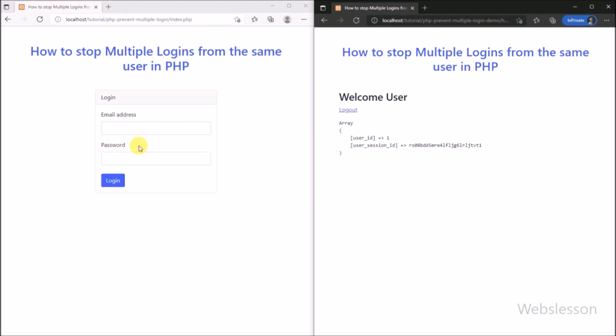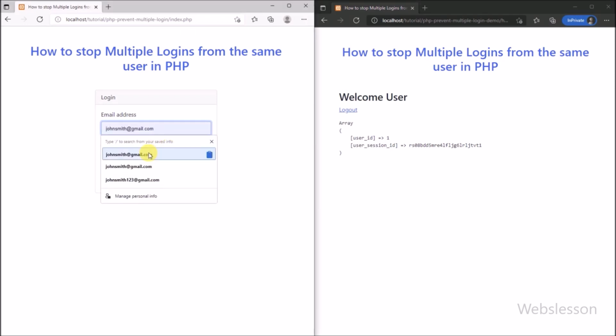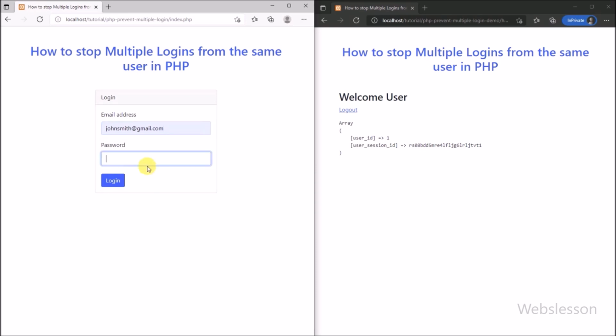Now here we can see that in the first browser, the user has been automatically logged out from the system. So here we can see that a user cannot be logged in from two different locations using the same login details.